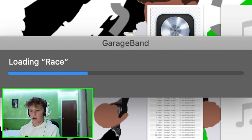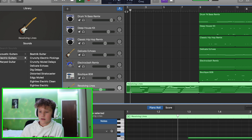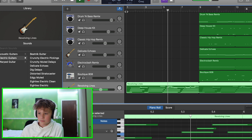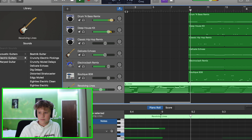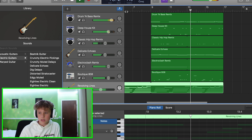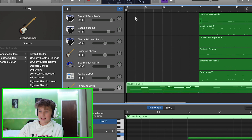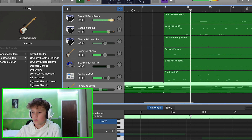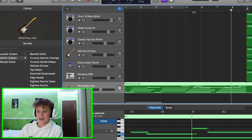Right, let's go to this one here — Race. Let's just see how dead this is. Got an intro and goes straight into the beat, no build-up or anything. Oh, that was good. That is good. That was actually quite good — for back then that was good. That little hi-hat — that's good. That's got to be 9.5 out of 10. I know I could make that 100 times better now.